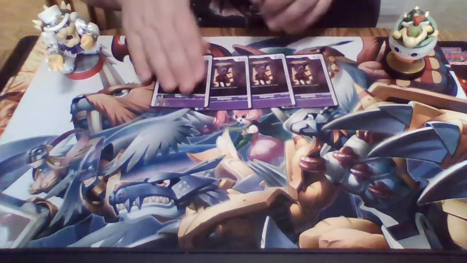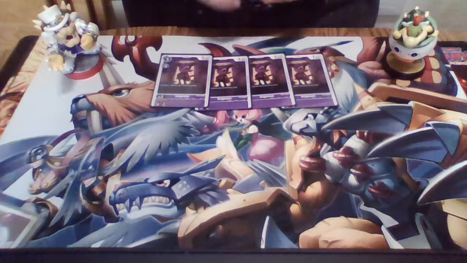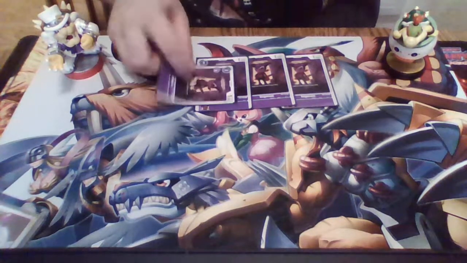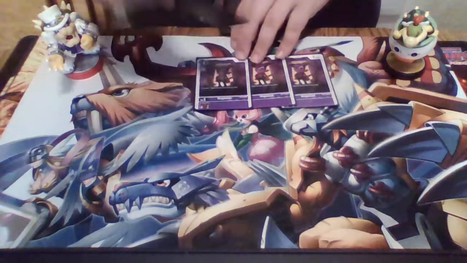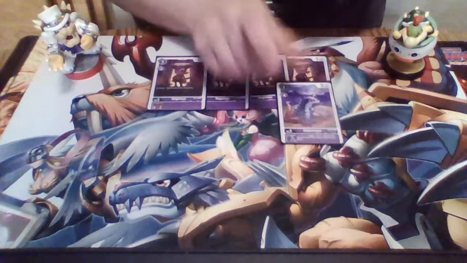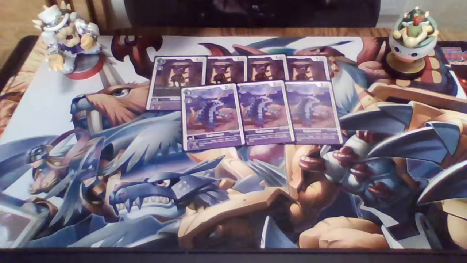This is a card you're going to call straight to the field more times than not, because you want to just get those mills. You'll swing into security, 99% of the time he's going to die, and then you'll mill 3. Then we're going to play, obviously, our 4 copies of Gabumon.